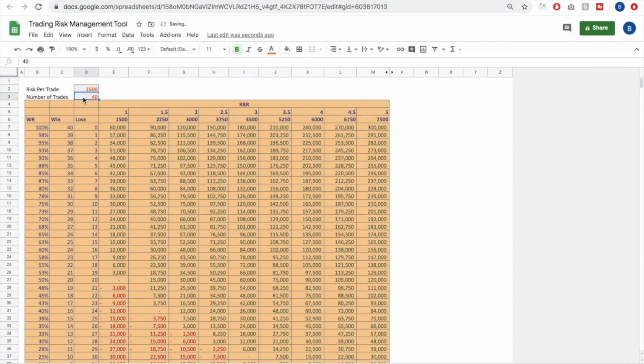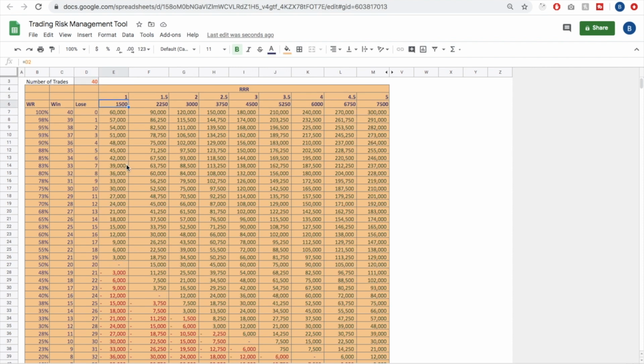And then the second spot is the number of trades you could take. In my calculation, FTMO gives you a 30-day period of time to trade. But if you consider it, the trading days you have is actually 20 days, or about 22 days of trading days. So here you put the number of trades you expect to take. I expect to take about 2 trades minimum every trading day. So if you estimate the 20 days, I put 40.